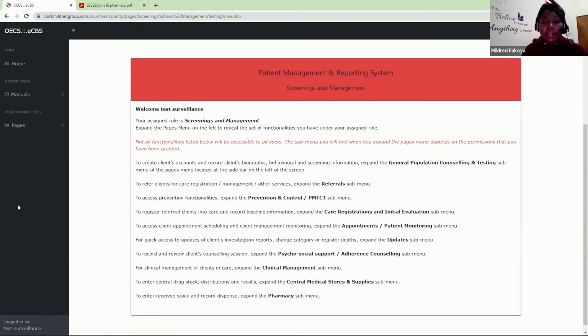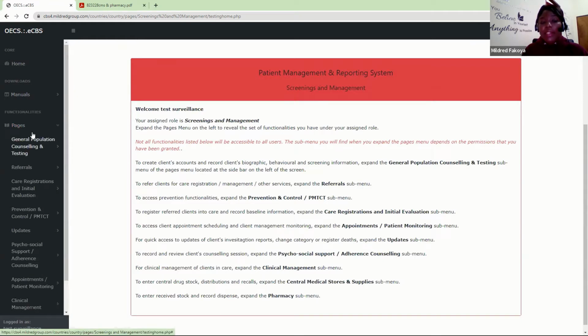On the left of the page is the pages menu. When you expand this page, you will find a list of submenus. The list of submenus will be visible based on the permission that you have been assigned.